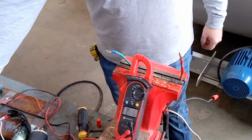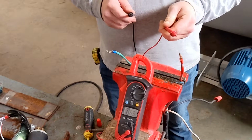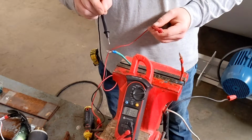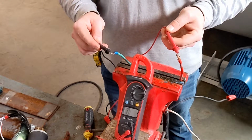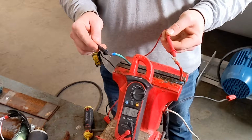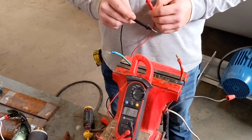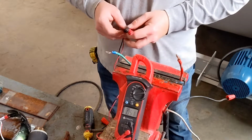This is the most dangerous part of this job. We have a hot wire that is exposed. You can see that the other leads are wire capped. So we are going to put our ground wire into the black lead, and we are going to touch the red lead to the wild leg. You can see that it is 220 volt. Now we're going to immediately shut down, unplug the cord, wire cap this, and test our next two.